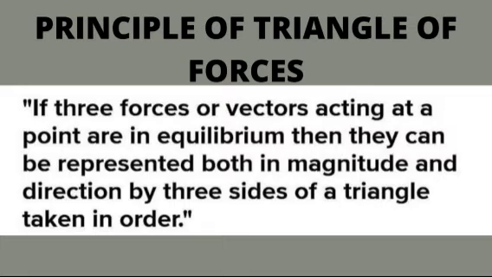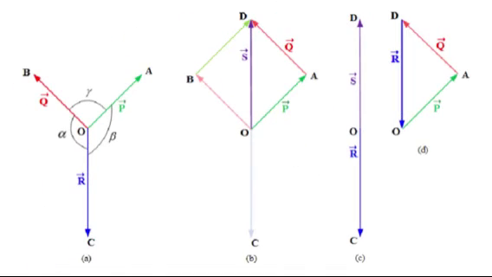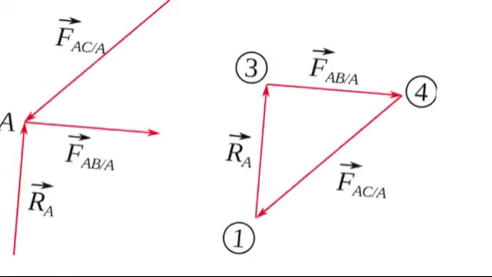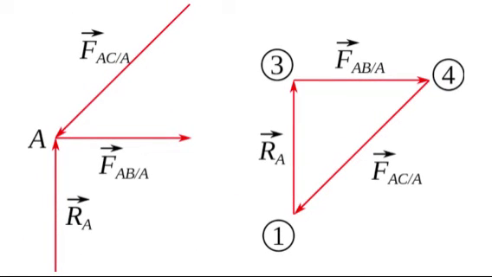If the forces acting at a point are three and they are making that point, or an object, to be in equilibrium, then it is said that those three forces, like in the diagram above, can be drawn in the same direction as they originally are, but to take the shape of a triangle, as you can see above. If the three forces are in equilibrium, then you can draw them to take the shape of a triangle, such that the length of the force is equal to the magnitude of the force and the direction remains the same as it is in the original diagram.